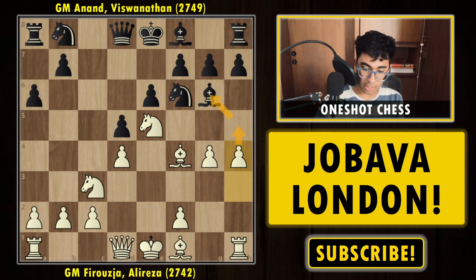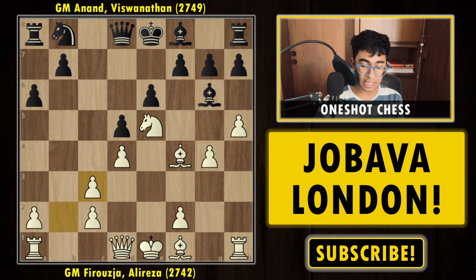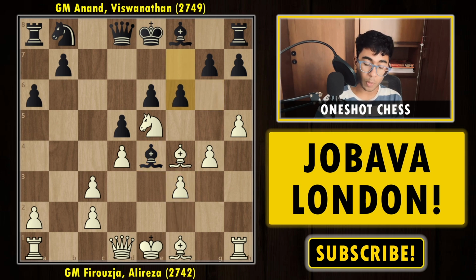And just tell me a good way for black to continue this position. And after h5, white is just better in this position. Knight e4 can be met with h5, takes, bishop e4, f3. It looks like the bishop is trapped, but black is having this f6 idea, kicking the knight. If knight d3, black can take the knight.